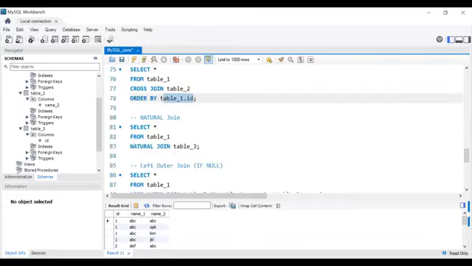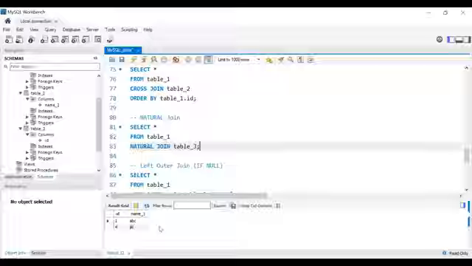Okay, now as I said, I created table 3 to use it for the natural join. So same thing for natural join, we don't use the on keyword to specify the name of the column. And we write the same thing, select all from table 1 natural join table 3. So as you can see here, it will automatically link the ID of the first table and the ID of the third table.